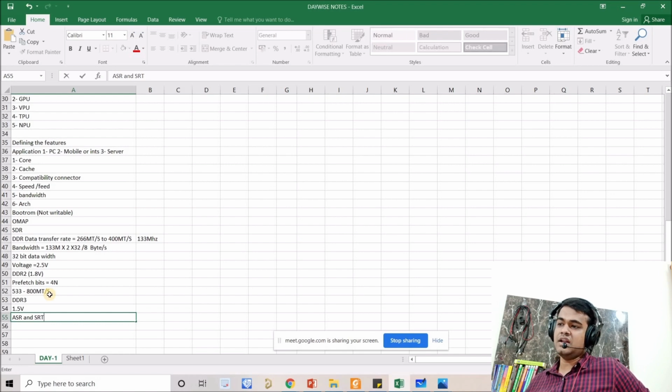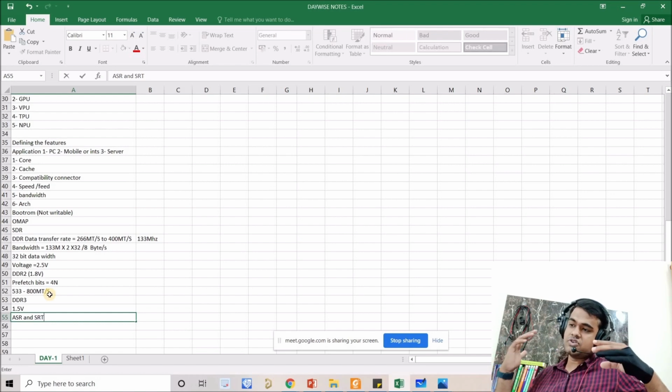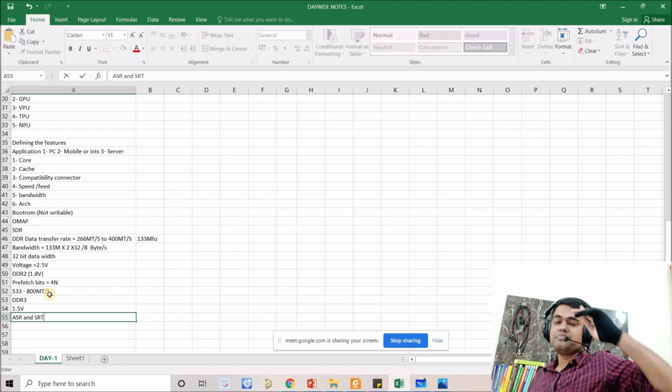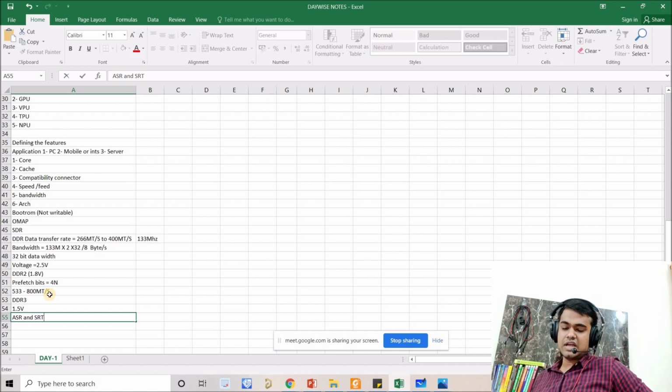And both of these features are related to the temperature or the power consumption, or the heating of the chips, right? So one is automatic self refresh, another is self refresh temperature. So again, the meaning is the same. If the memory's temperature is increasing so much, its refresh rate will vary, and obviously it will increase, right? So this is one thing. Sorry, it will decrease, right? So this is one thing that they have introduced in case of LPDDR3.